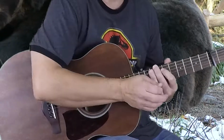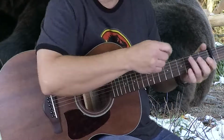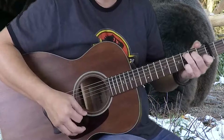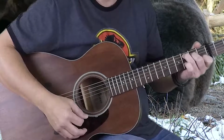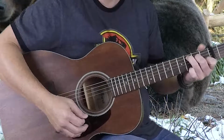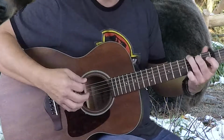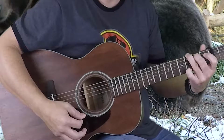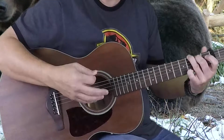I also simplified it by a couple of the chord shapes. The G, instead of playing the 4-finger G, which requires you to go from a C to a complete reform, I just went from the C to a 3-finger G, which is a much easier switch. You can go from the C, the 2 bass fingers just move over 1 string, and then you drop down the little finger on the 1st string. So that's an easier switch, so that'll make it a little easier for you.